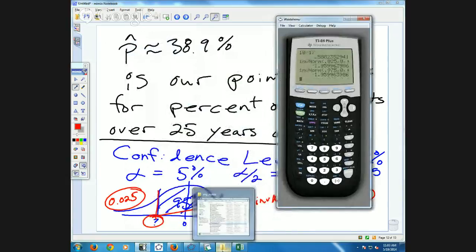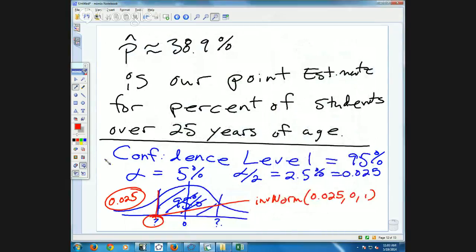So what I did again was I said I want to find this z-score, and inverse normal needs this whole tail, which would be the 95% plus the 2.5%. So I had to do the inverse normal on 0.975, 0, 1. And these numbers are just going to be opposites of each other. So whichever one is easy to do for you, you do that one. Okay. But when it comes down to stating my margin of error, I'm going to use the positive version. It doesn't matter which way I calculate. So to 2 decimal places, what's my z-score? 1.96 is what we're going to go with.